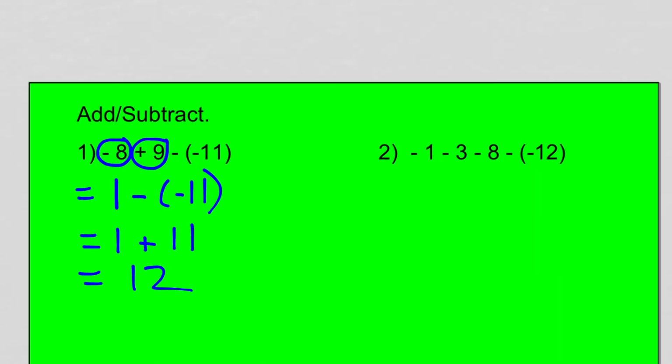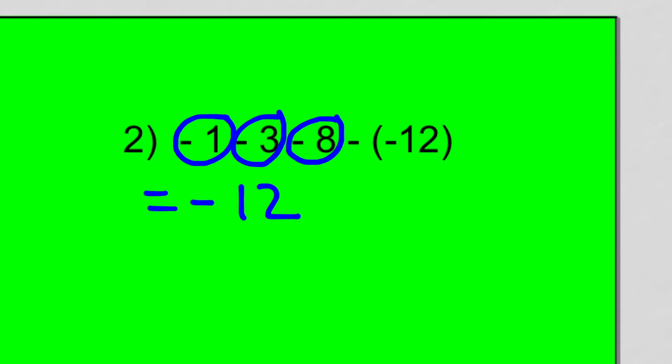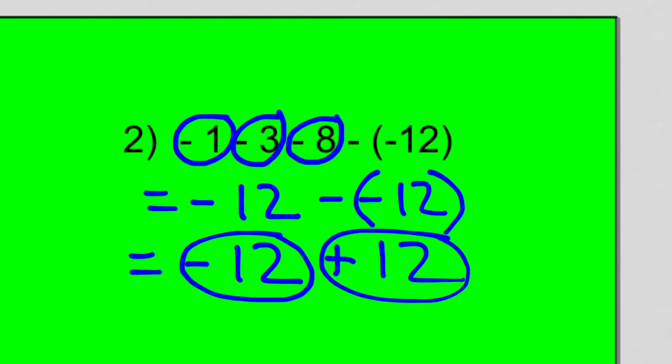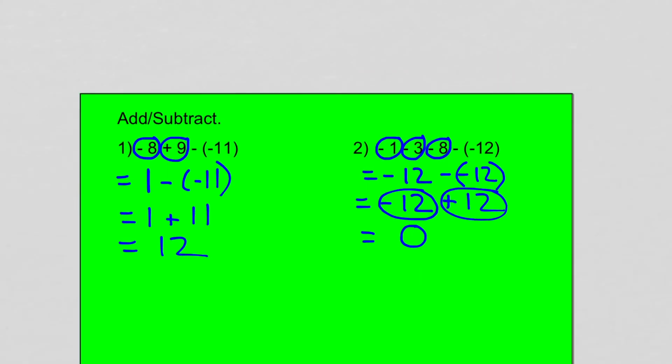Do it in parts. How about 4 integers? Negative 1, negative 3, negative 8, take away negative 12. Well, I could do negative 1 and negative 3, and, just for kicks and giggles, negative 8. They all have the same sign, so I add them up, and that works out to negative 12. And then I still have subtract negative 12. That means add the opposite. So negative 12, keep that the same. Change minus to plus, and flip negative 12 to positive 12. And now I have negative 12 and positive 12. The signs are different, so I subtract them, and I get 0. And 0 is always just 0. It can't be negative, it can't be positive. So whenever you have more than two integers, do them in parts.